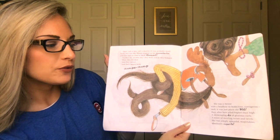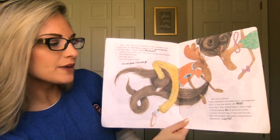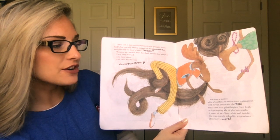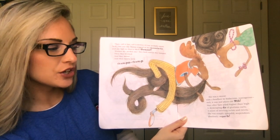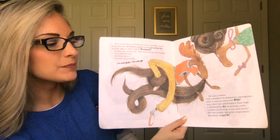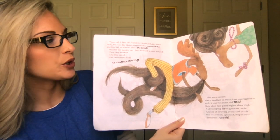He was a moose, with a bouffant, so bodacious, outrageous. Well, it was just plain old big. Hair after hair piled higher than high, a skyscraping dew of glorious curls, a tower of swirling twists and twirls. She was simply splendid, stupendous, absolutely superb.